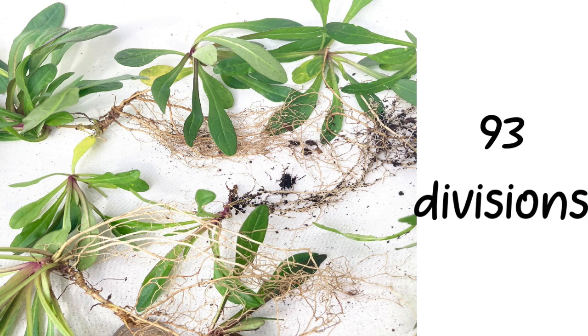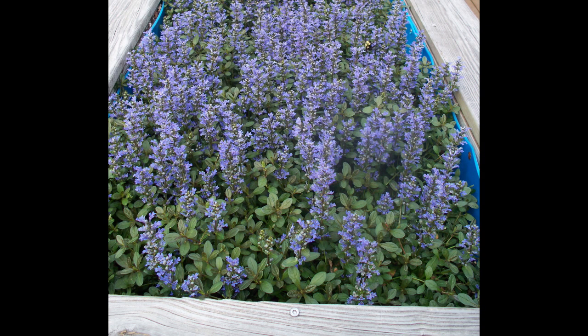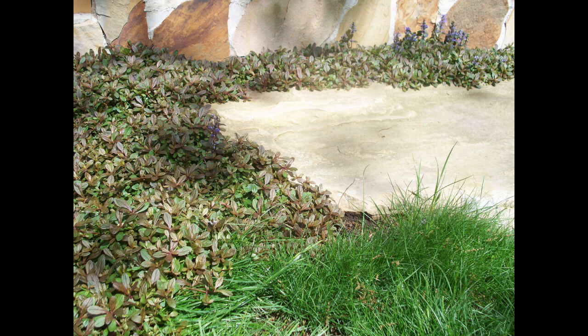I still had to remove the grass and prepare the areas where I wanted the plants to grow. So at first, I just planted them in a raised bed on my deck. They stayed there a couple more months and the new plants filled the whole raised bed. When I had their permanent spots in my yard ready, I transplanted them, and soon they spread to carpet those areas completely.